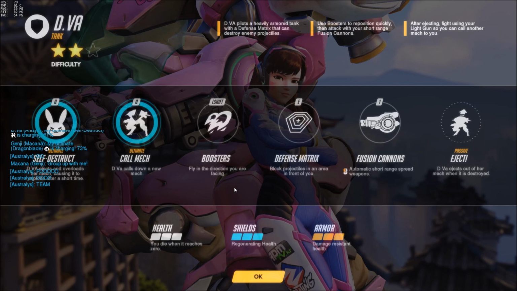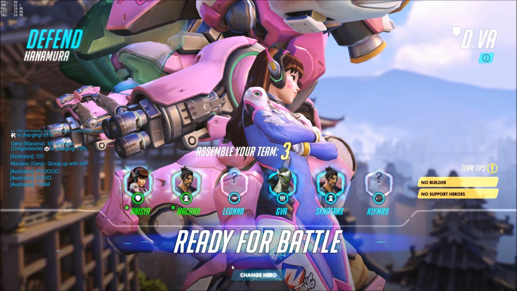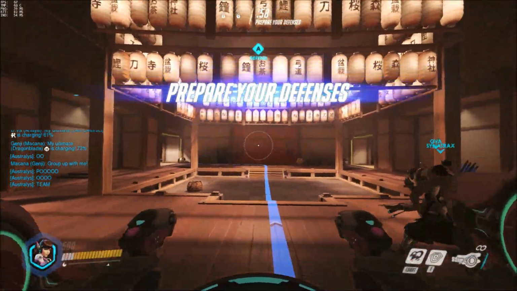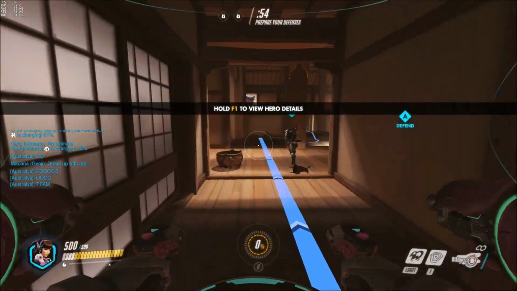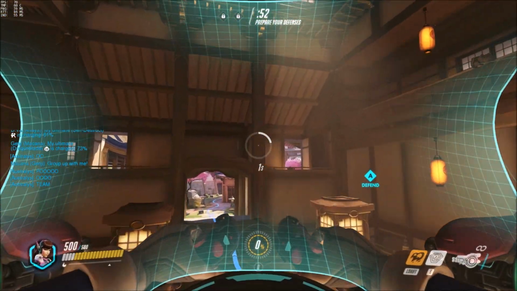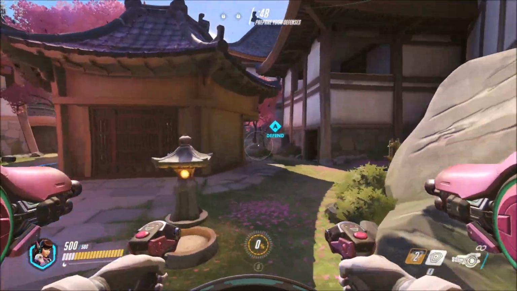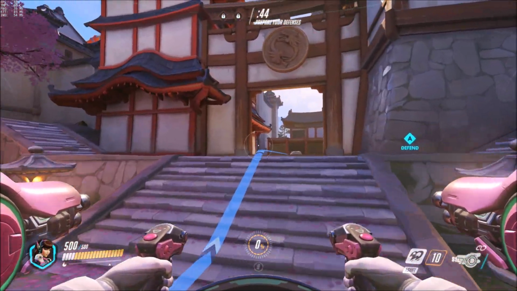When it comes to heroic, you got two ultimate abilities for D.VA. I'm gonna show you both in game. Alright, so first one is called mech. D.VA calls down a mech. When do you call down a mech? When you're in your human form. Right now we are in our mech form, okay, and I'm gonna show you the shift, the boosters. Very low cooldown on that one. It's like 5 or 6, 7 seconds, something like that. And this is our defense matrix, okay? You're gonna block all projectiles.